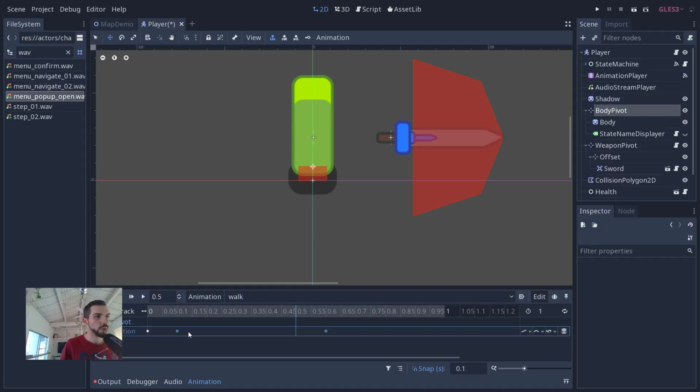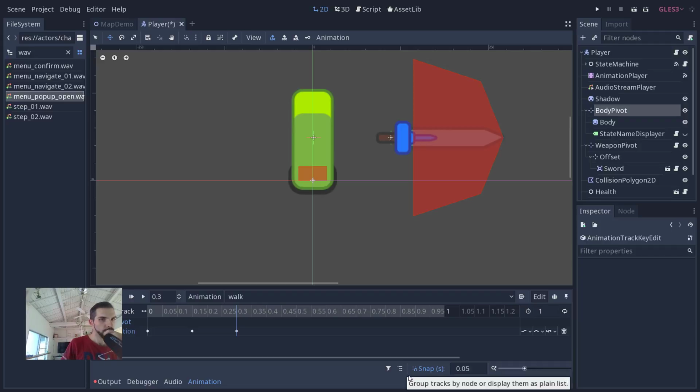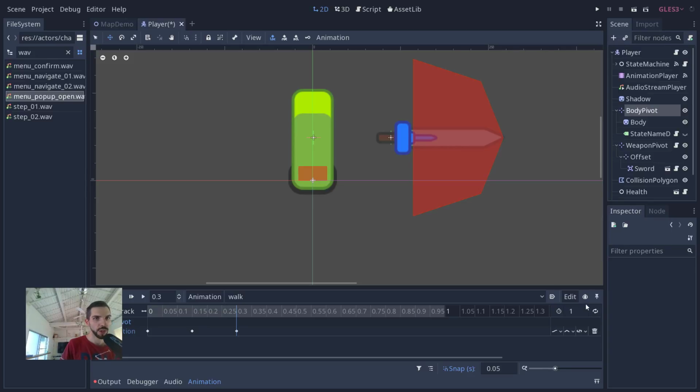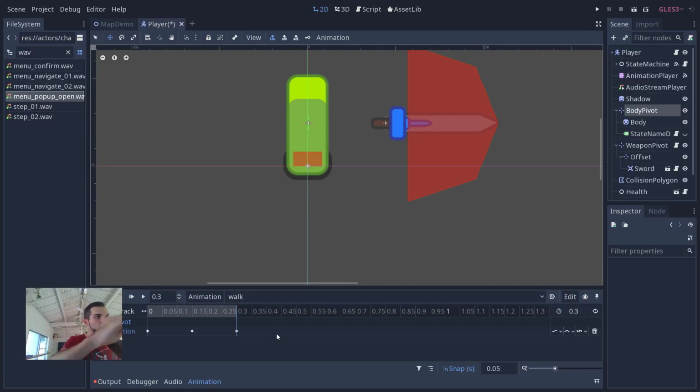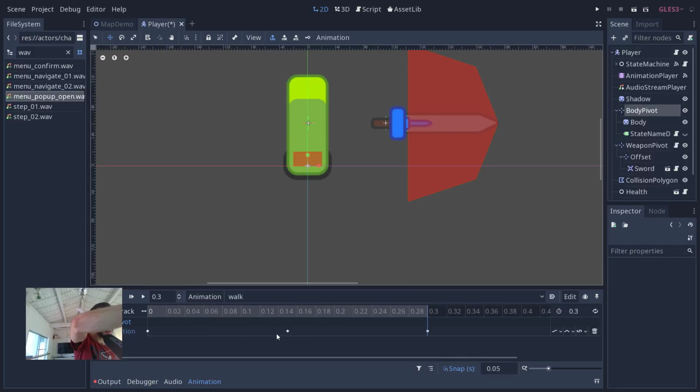Okay, and we're going to shorten the animation greatly. Snap to 0.05 increments and have a 0.3 seconds walk cycle. Yeah, that does the job. So we're going to loop that one like that. Where's the animation length now? We are working with the alpha version of Godot 3.1, freshly built from master. It's here, 0.3. I haven't spent a lot of time with this since I make tutorials for Godot 3, but it does the job.